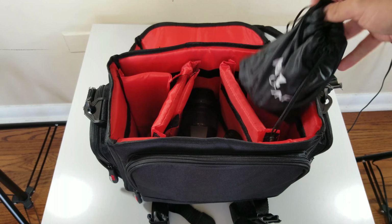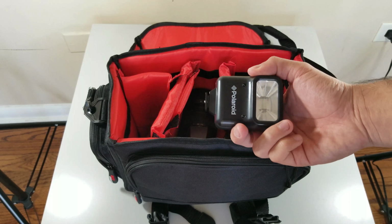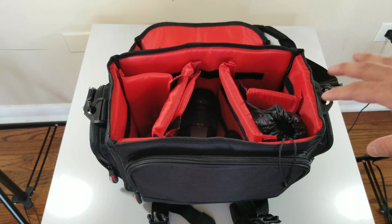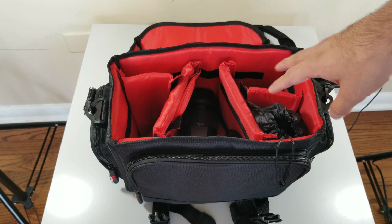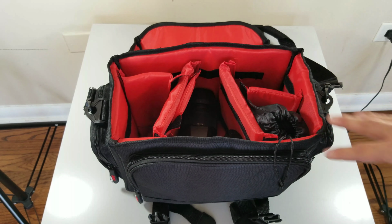Anyways, let's move on. Over here, I can fit a full kit for cleaning my camera. And I have a whole bunch of other stuff, like a flash. I don't have that much stuff, but if you do, you can see that I have a lot of empty space. So you definitely have a lot to play with. You can put another two lenses over here or set it up completely different. Put the camera over here and set up like three lens pockets over here. So it's really how you want to set it up.